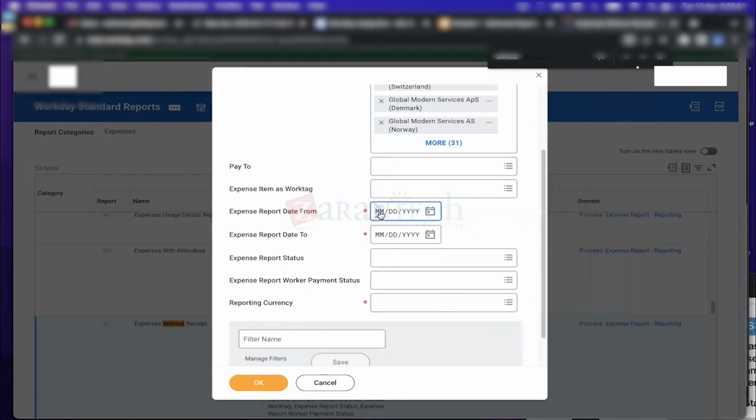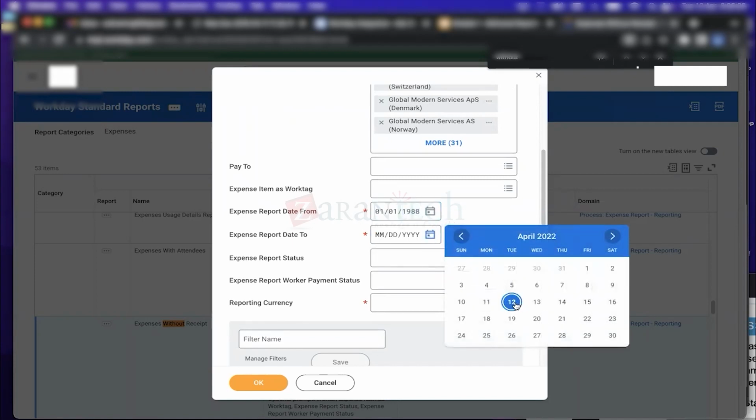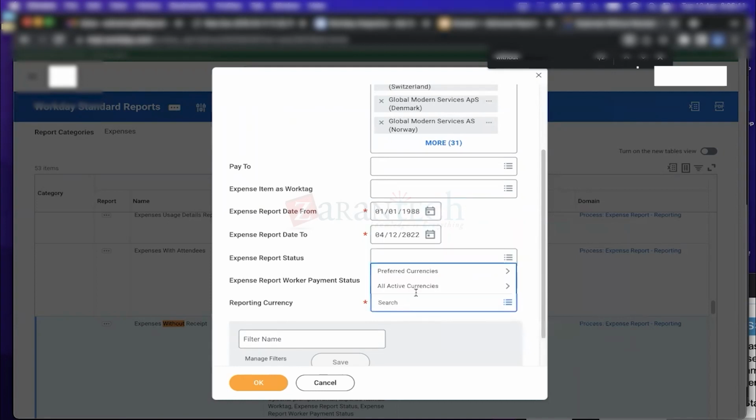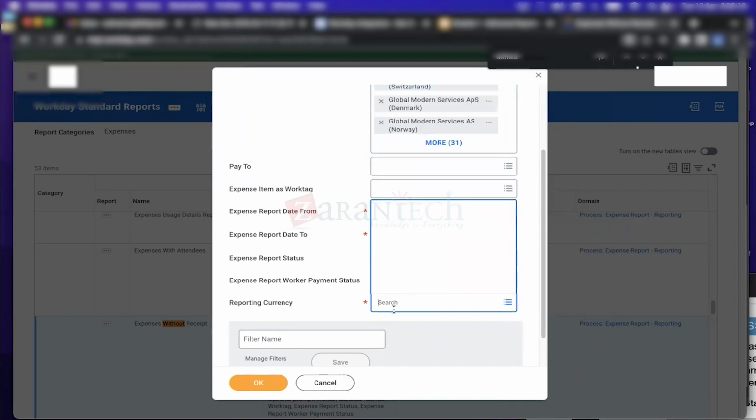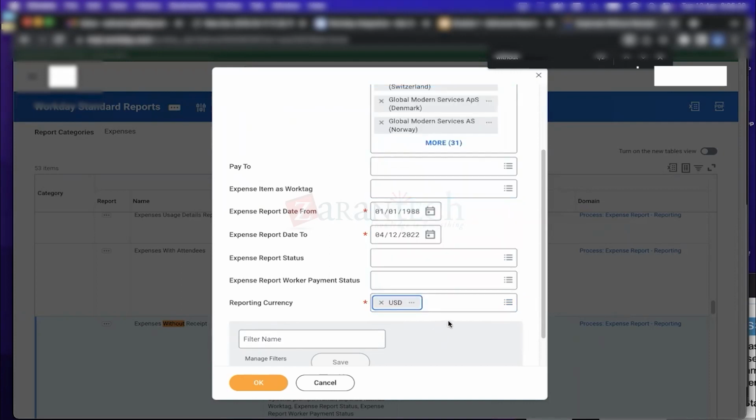Let me give a random from date, and then till today maybe, and currency, let's put USD and see if we get something.